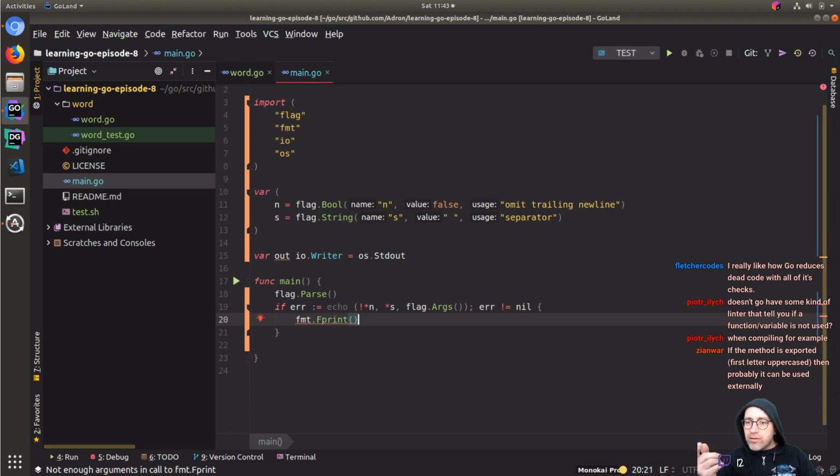I really like how Go reduces dead code with all of its checks. Yes. Except, like I was saying, if you have a test calling it, then it's going to show as active. So you've got to have another way to clean that up. You can't just use the standard linter for it.